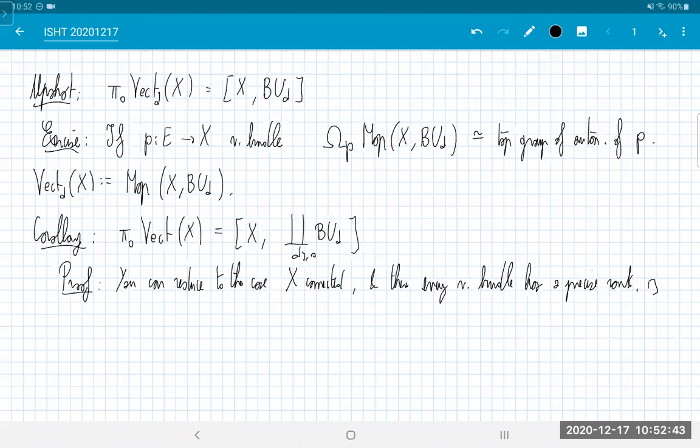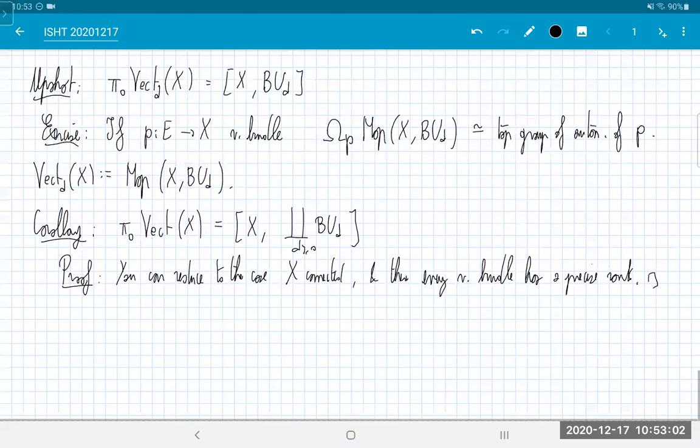Okay, questions? Because it is time to reintroduce infinity spaces in the mix, because vector bundles have an operation you can do on them. You can take the direct sum of them. And we want to say that this gives you an infinity structure. So let's do it for vector spaces.